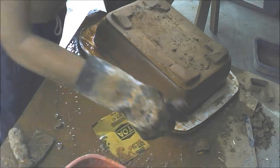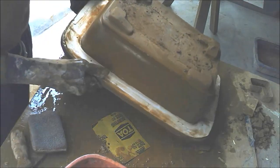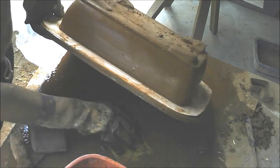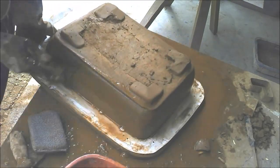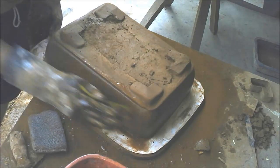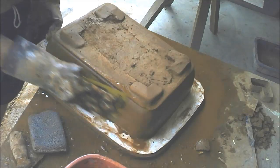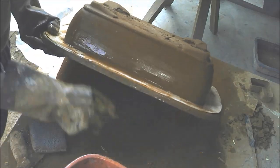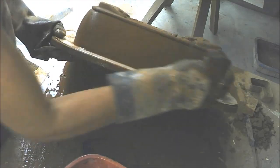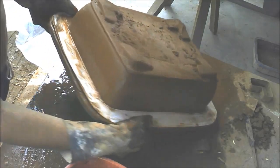You have to keep it wiped down and clean and look for any kind of problem areas, anything that's raised, like there's a raised section here, it doesn't look so good. So I can just go over that part there. And because this is still fairly soft, it's about 4 o'clock in the afternoon now, I started about 8 o'clock in the morning. So it's pretty soft, it's still very workable with the sandpaper. Now you see, I've pretty much got rid of that, just the lightest of touch, I got rid of that mark.